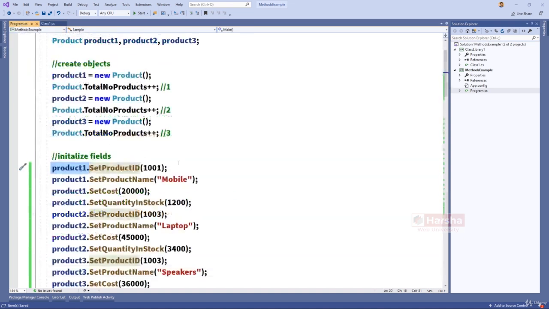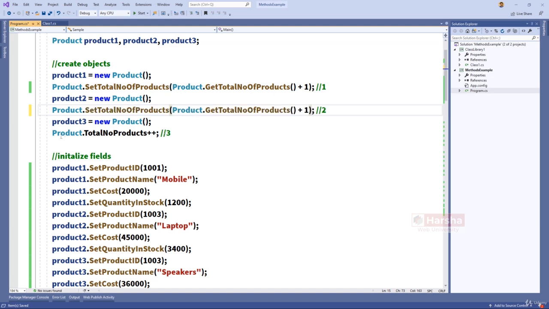So in the program.cs file, instead of calling the total number of products field directly, we are calling the set method of the total number of products, and we are getting the existing value of the total number of products and then incrementing the same. So we repeat the same syntax in all the remaining statements.